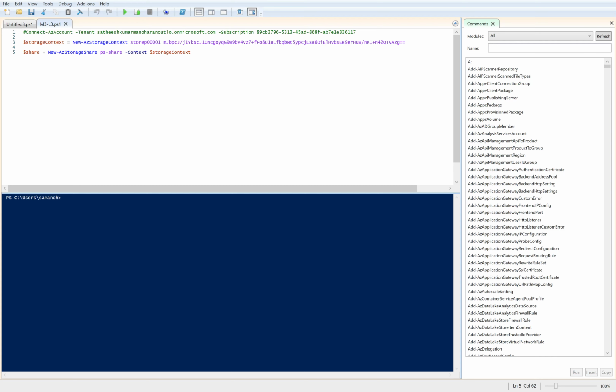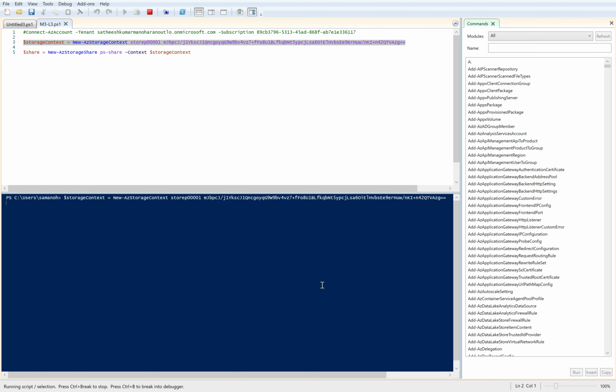Now we are looking at PowerShell. First, we'll create a storage context from the storage account, and we'll use the cmdlet New-AzStorageShare to create a share named ps-share using this context.